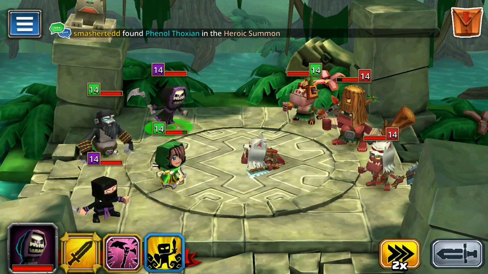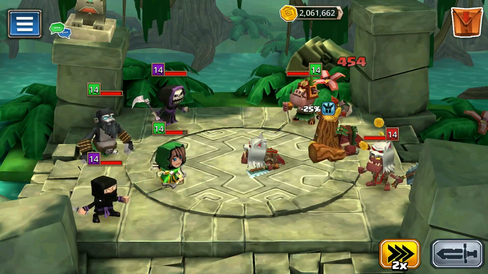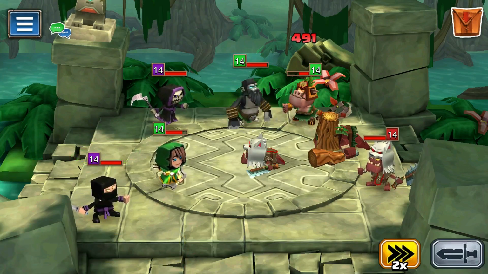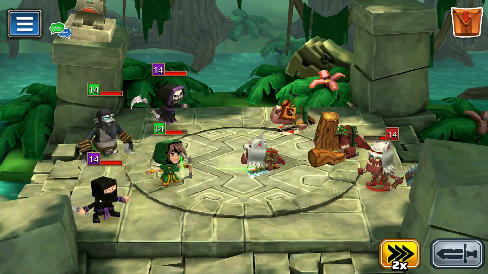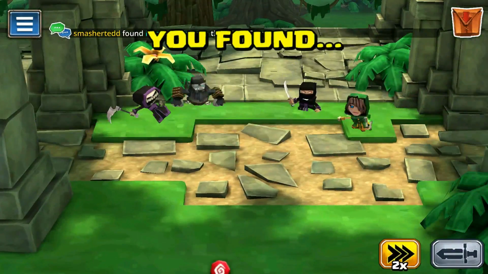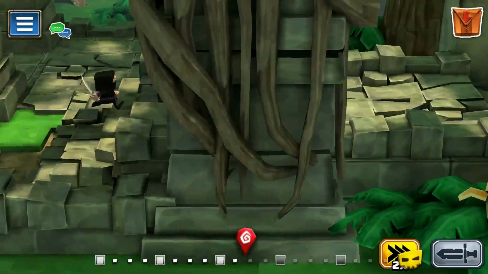Okay, kill him. He has a lot of health, actually. All right, shoot him. Finish him off. Okay, and he's nature. Hit him. Yeah, that's a great idea. Just attack him, right? What could possibly go wrong? All right. Okay, treasure room. Center! Oh, it's only good. I got 2 million gold now!